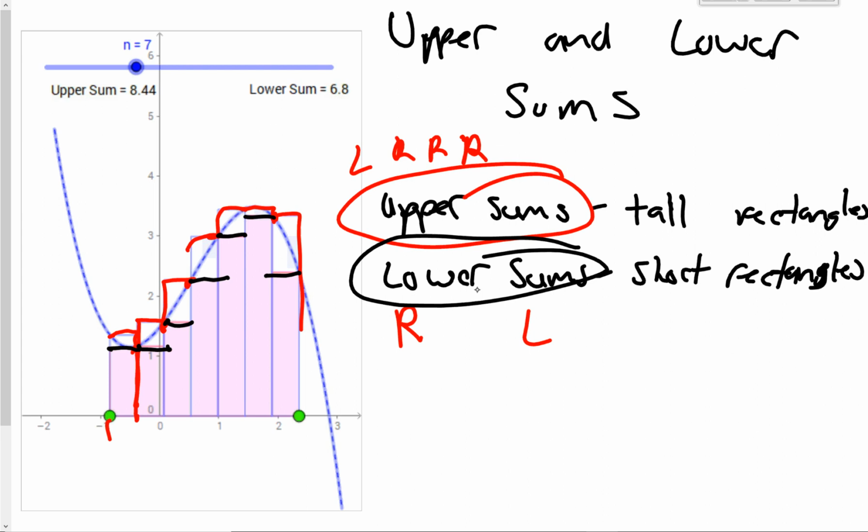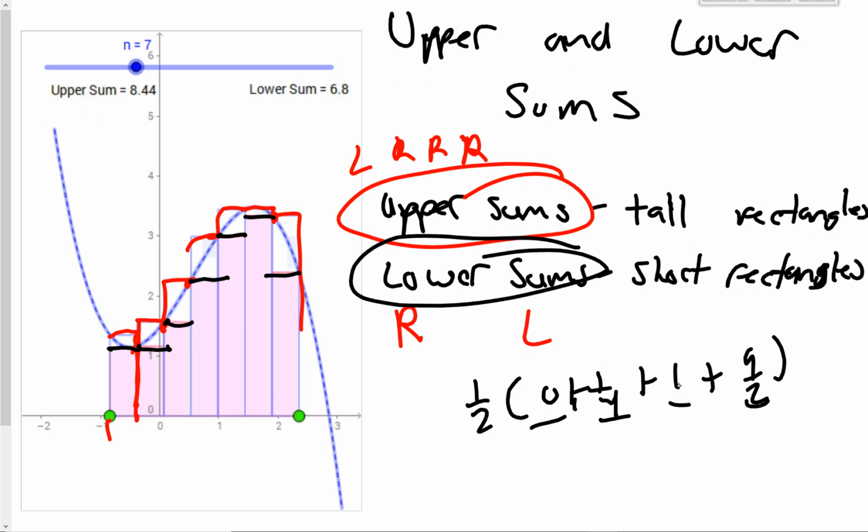Okay, and then in the next video, it's still a little part of 4.1, but it's about the sigma notation. So instead of writing 1/2 times 0 plus 1/4 plus 1 plus 9/2, right? Because if I have more rectangles, this number is going to increase, right? Because these will always be however many n I have. So if I have n to the 6, I should have 6 y values here, times my change in x. So if I have 10, I'm going to have 10 numbers there. So there's a different way that we can write this, and I'll talk about it in the next video.